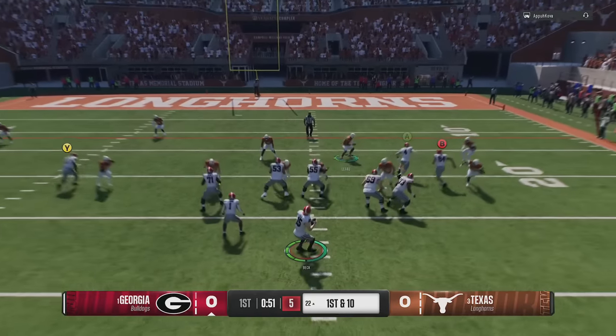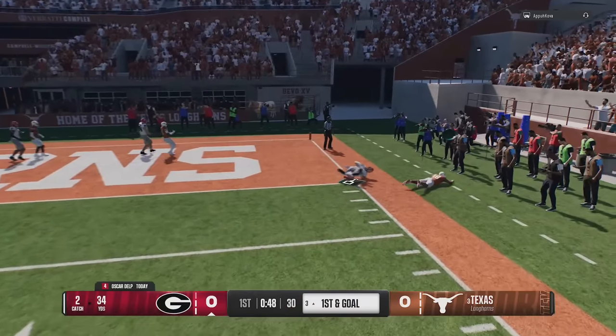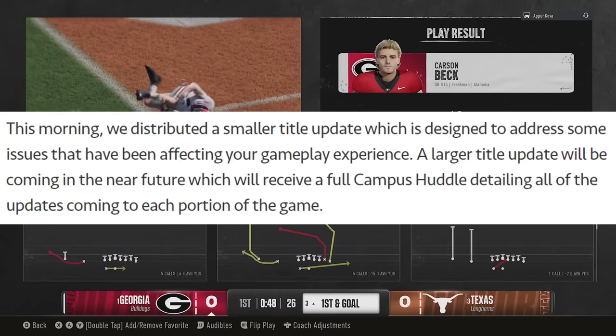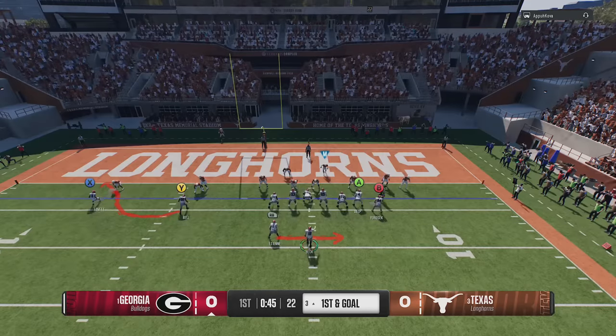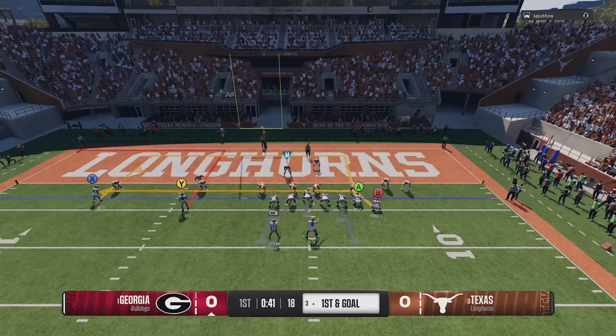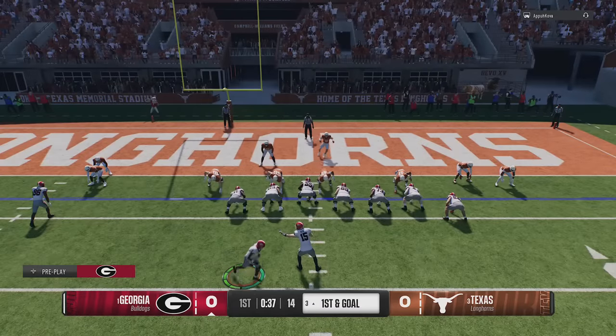And then last but not least, they talk about a future title update that's coming, a larger update that will be coming in the near future, for which we will receive a campus huddle detailing all of the updates coming to each portion of the game. So that's going to be a massive update. I don't know when that'll be. Typically, when it comes to Madden updates, that was something that happened on Thursday. I couldn't help but notice that college updates have been coming out on Tuesdays.